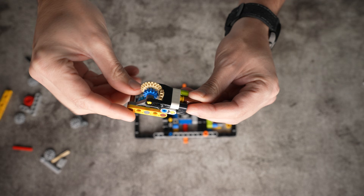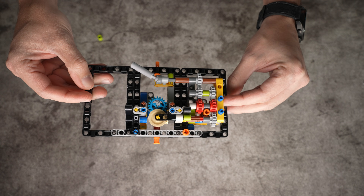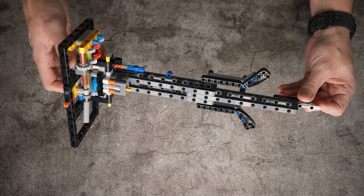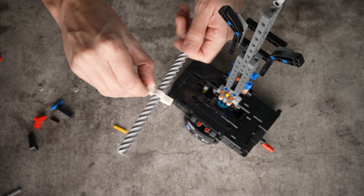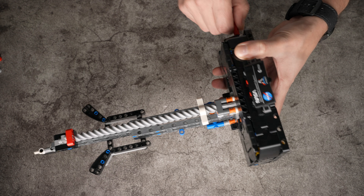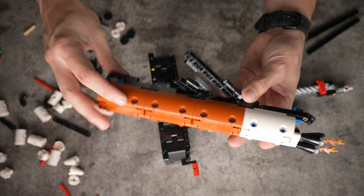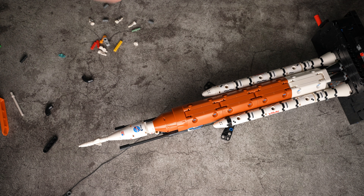The build started with this gear mechanism. At that point I had no idea what it was going to be — probably the heart of the mechanism. This is what it looked like after the first bag. Basically the launch mechanism is inside. This forest of gears ensures the rocket lifts off. You can see how the crank is going to work, and the column is already in place — this will support the rocket. There's a new piece that had to be threaded onto this long spiral. This will connect the mechanism later. And finally, I built the rocket itself, which to my surprise is only half built — the whole backside is completely hollow. The Orion spacecraft went on top, and the model was basically finished.